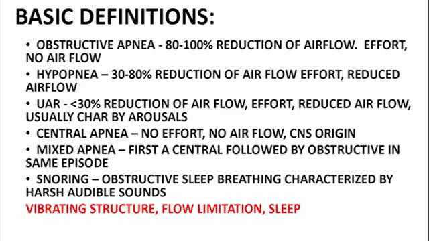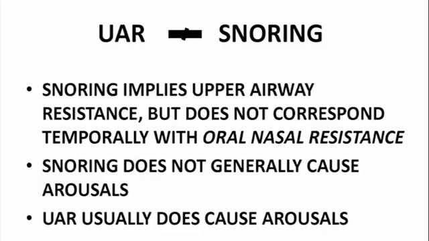We said snoring defies definition. But in order to have snoring, you have to have three things: vibrating structure, flow limitation, and sleep. Okay, upper airway resistance does not equate to snoring. Snoring implies upper airway resistance because you have the vibrating structure and flow limitation. But it does not correspond temporally with oral nasal resistance. Snoring does not generally cause arousals.